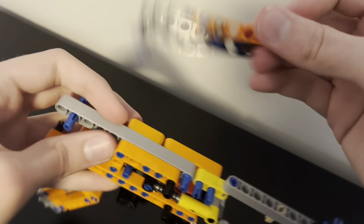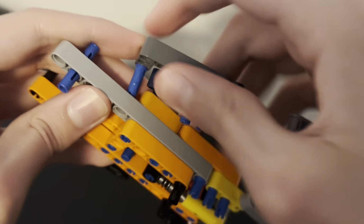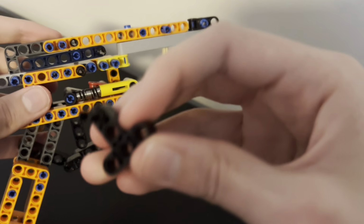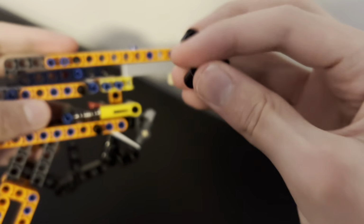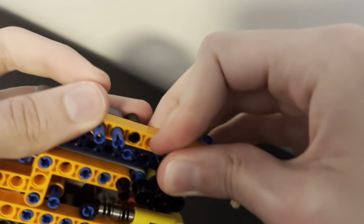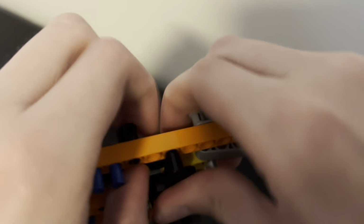And now you can bring this here and you're going to want to put it onto your gun just like that. And to lock it down, you're going to take this little T piece and you're going to slip it in right there. Kind of tricky to get in, but there we go.